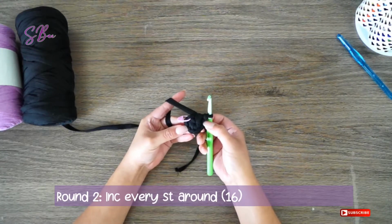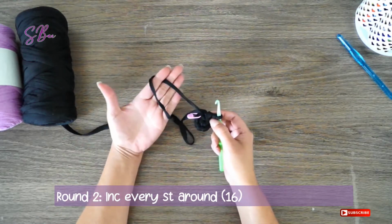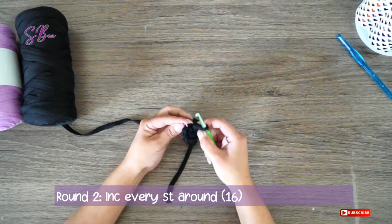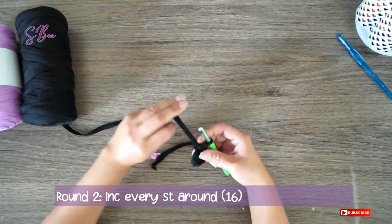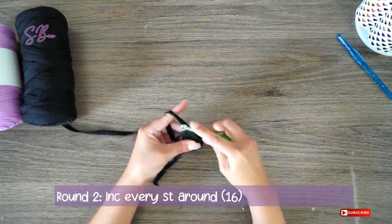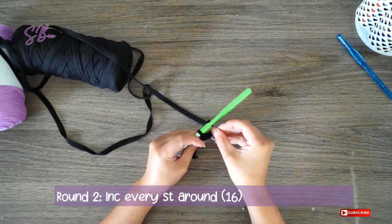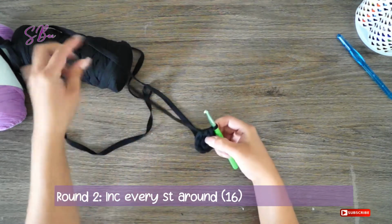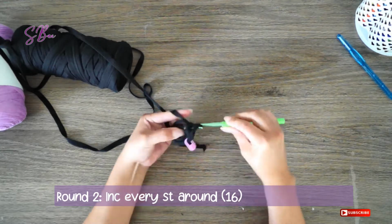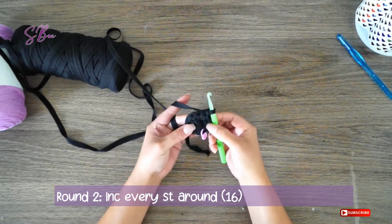Okay, now we're ready for round 2. This round, we're going to increase every single stitch, and at the same time, we're going to go ahead and weave in our tail. So make sure you have your stitch marker in the first stitch. Let's go ahead and remove that. Place 2 single crochets into that first stitch, being sure to mark your first stitch, because we don't want to lose track of that. Alright, and 2 single crochet in every single stitch around, and that'll make for 16 single crochet. So go ahead and do that.